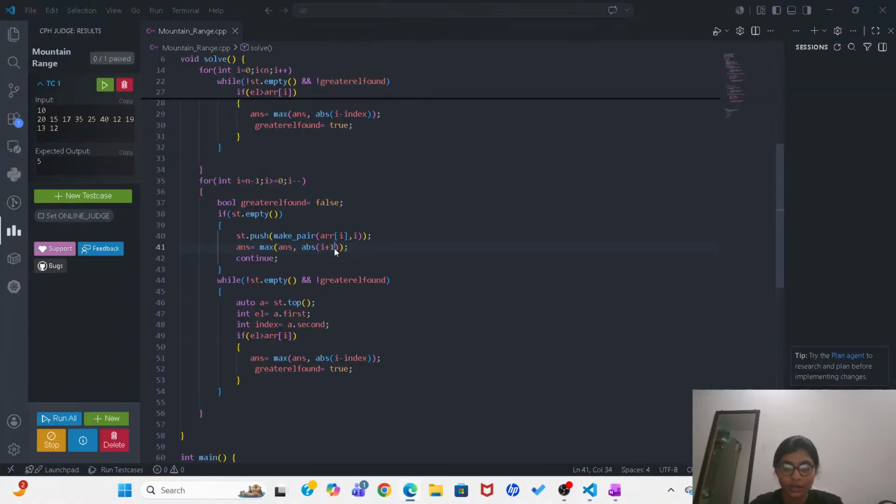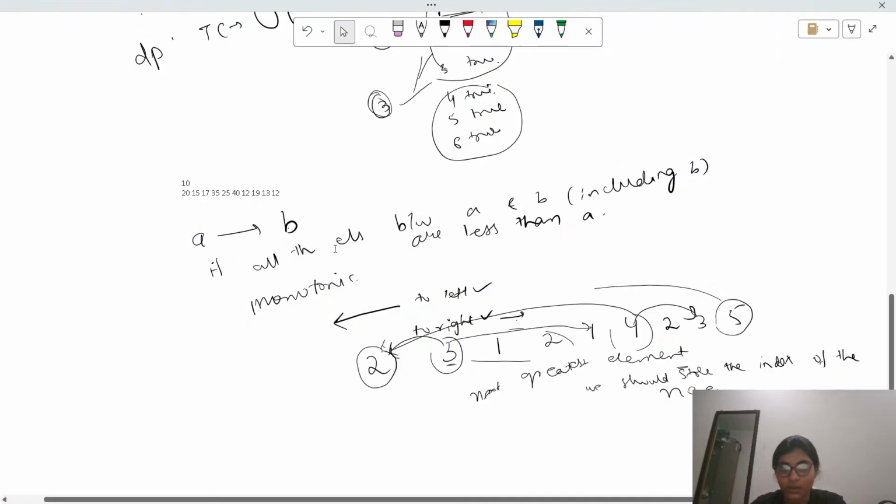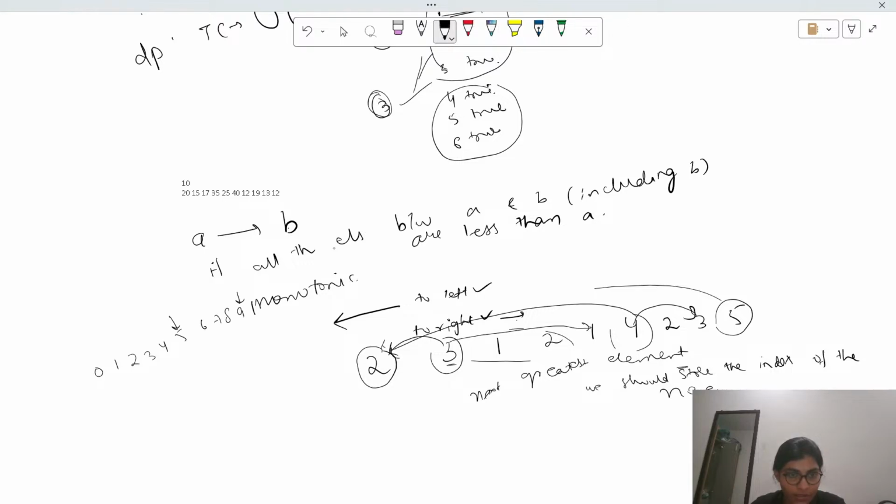What can we do here? This is 0, 1, 2, 3, 4, 5, 6, 7, 8. This is 9, this is n, let's suppose. The number of elements here is 9 minus 5 equal to 4. N minus i. There would be i plus 1 elements before.